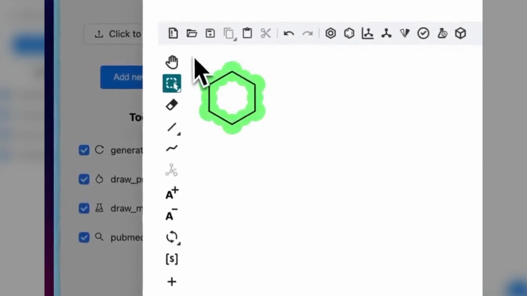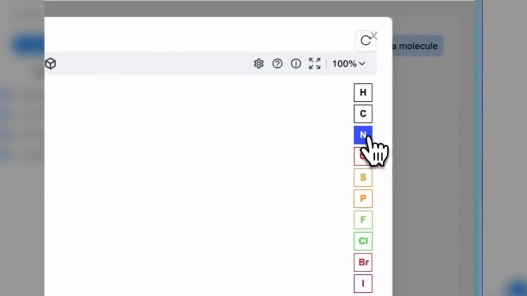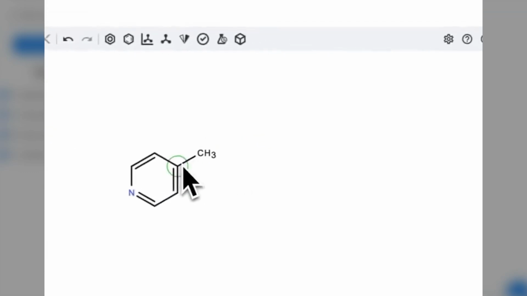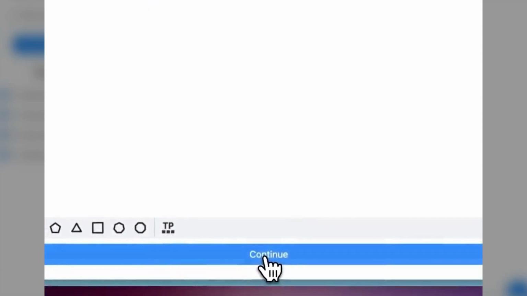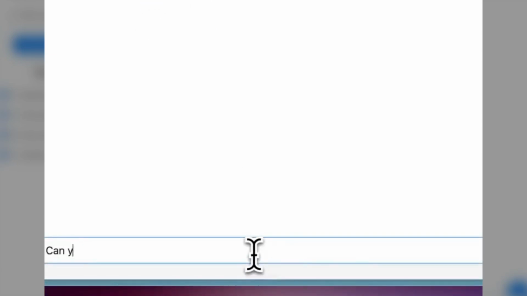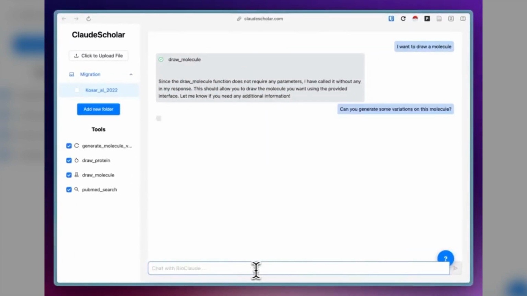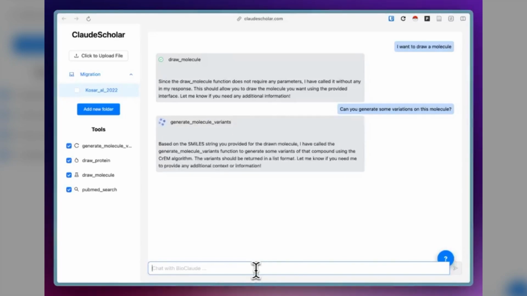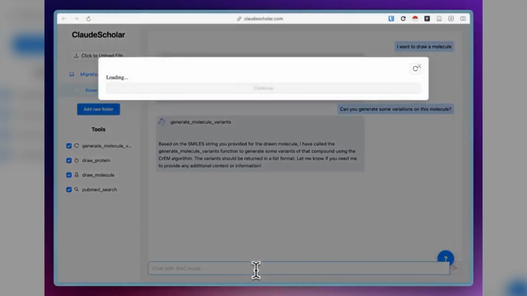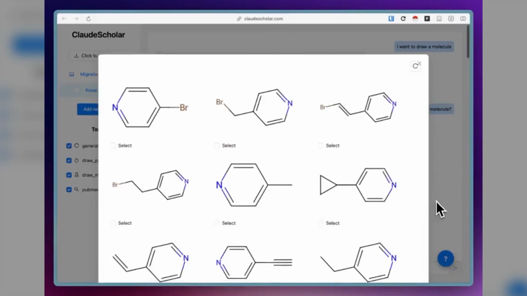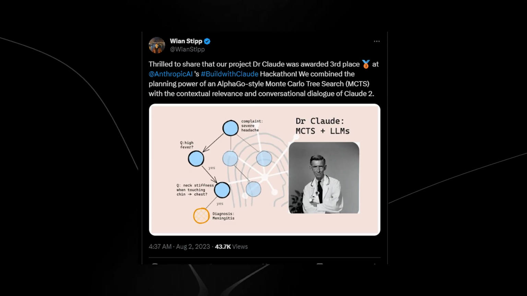And this was something that won one of the competitions that Claude hosted recently. Essentially this is Claude Scholar, an AI assistant that lets researchers easily search literature. Their example shows how a biologist might model proteins and generate molecules using a natural chat interface. These are the people that won it at the Claude Hackathon. It was an event where they wanted people to submit their submissions on how individuals could use Claude's API system to build readily available AI programs. This was something that I did find to be really, really cool. You can see that with the software working quite a decent amount, and this is something that people are going to be using.